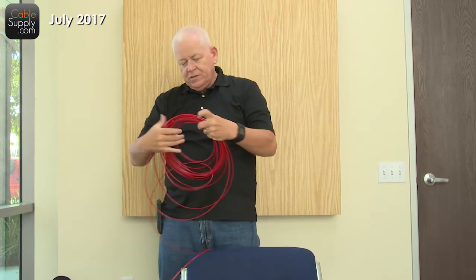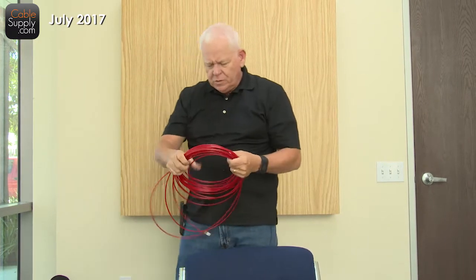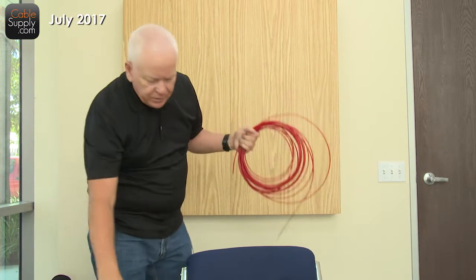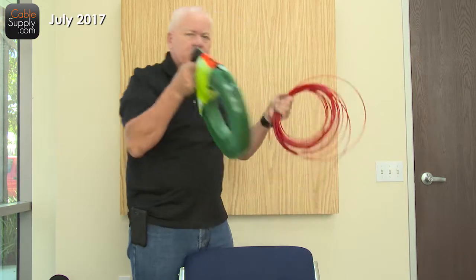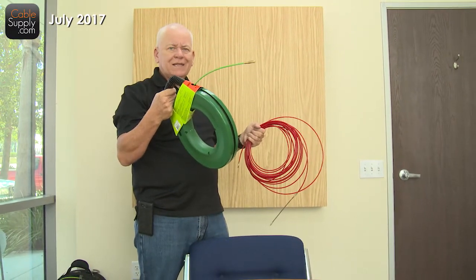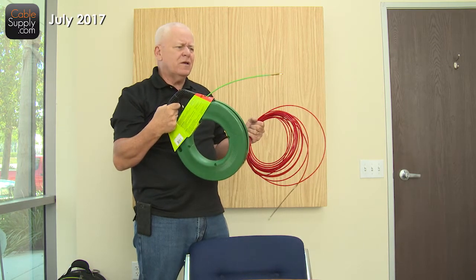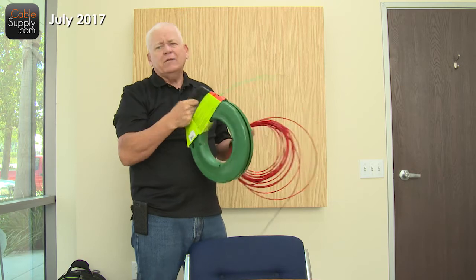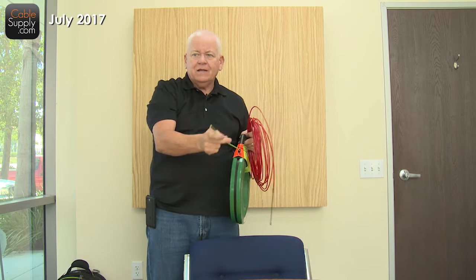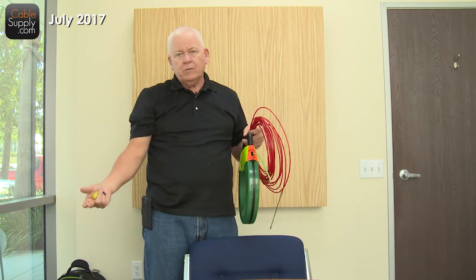This is fantastic and very inexpensive. If you touch a live 110 or 220 circuit — which I doubt you ever will — you're not going to get a shock with either of these. It's non-conductive. If you're pulling a lot of cable through conduit, this is really good to have, and you could use it for a stub out as well.